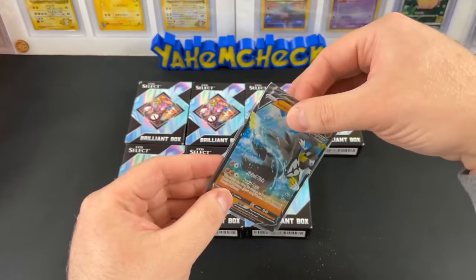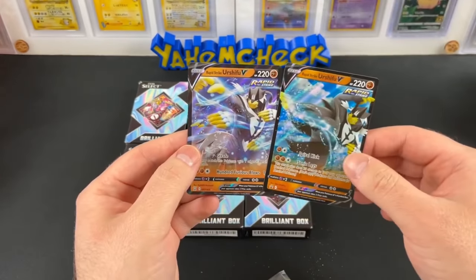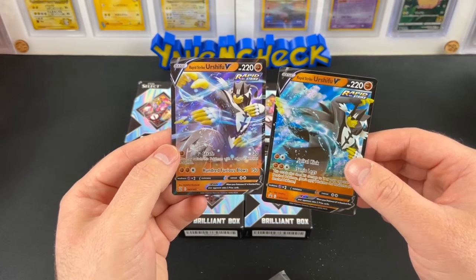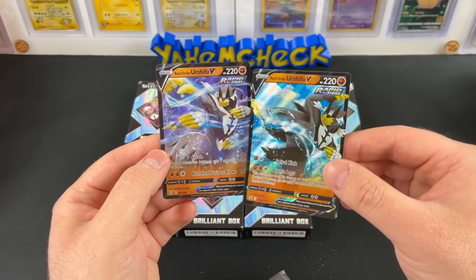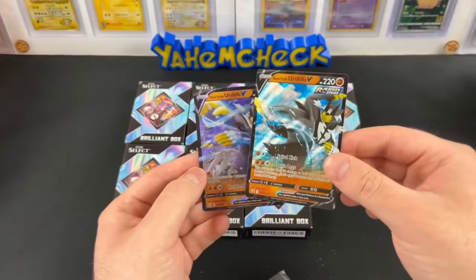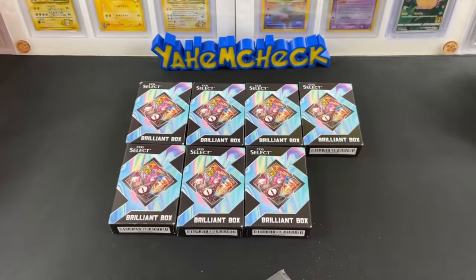This is the number one. Not sure why companies do this where they put them back to back. Huh. All right, so there's a little theme here. So this one is the Rapid Strike V, and then we have Rapid Strike V, different artworks. Huh. Oh, this is a promo. That's why it's different. All right, interesting. I don't like that they're rubbing up against each other. At all.